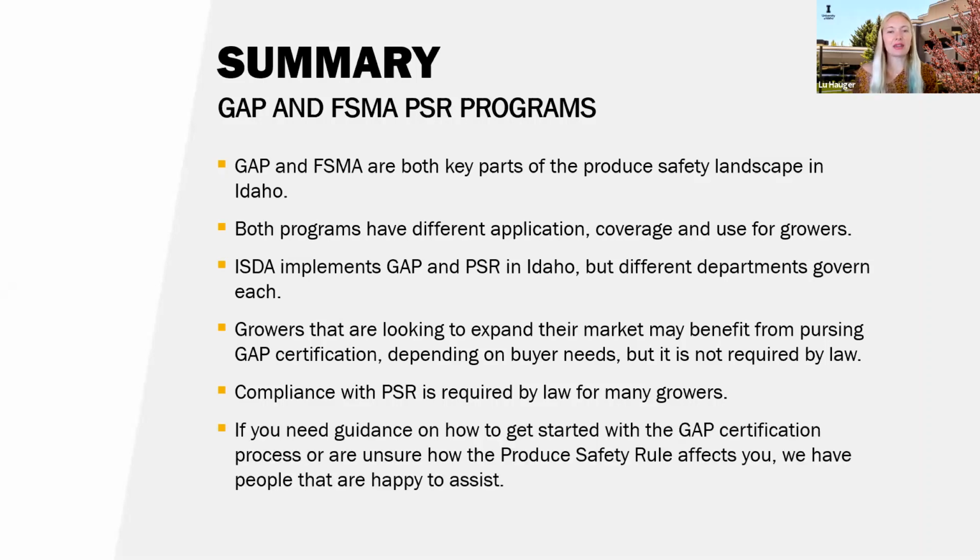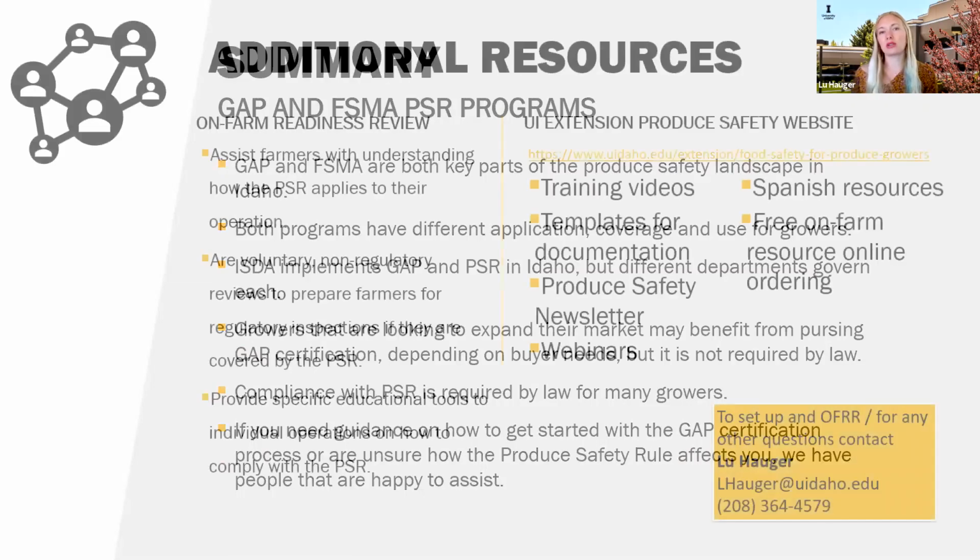And then lastly, like Sherry was just saying, if you do need guidance on how to get started with the GAP certification, or if you're unsure how the produce safety rule affects you, we do have a really great produce safety team here in Idaho that consists of ISDA with Casey and his investigators, Sherry with GAP and her auditors, and then myself, Lou Huger, and Ariel Agenbrod, and we are the two educators from the UI Extension. So we have all kinds of great resources.